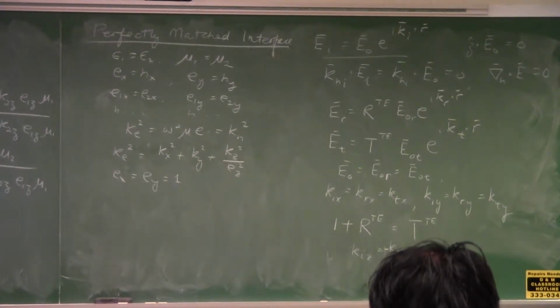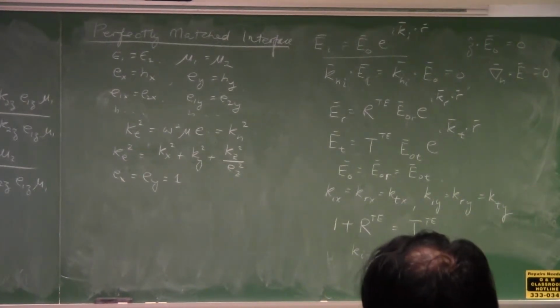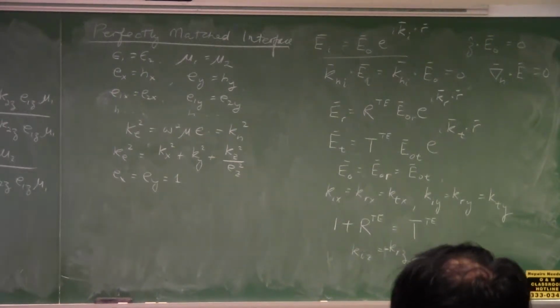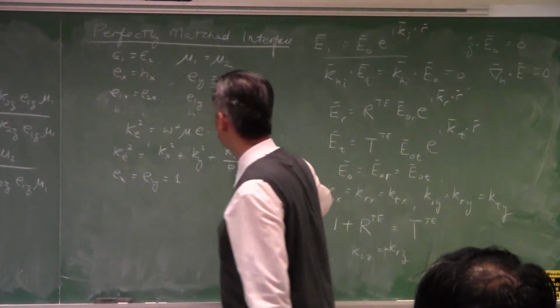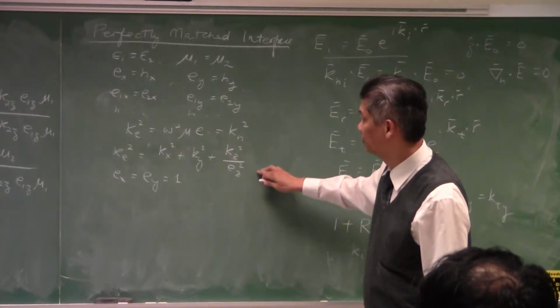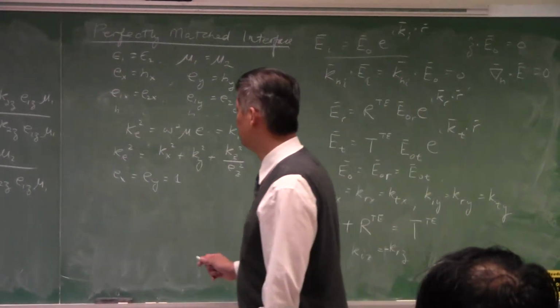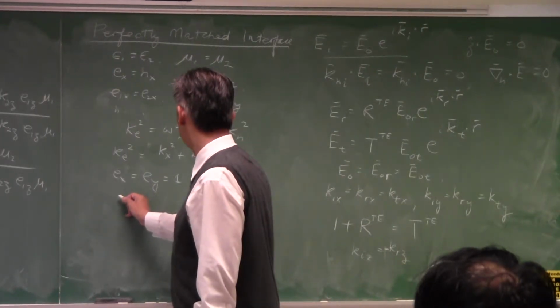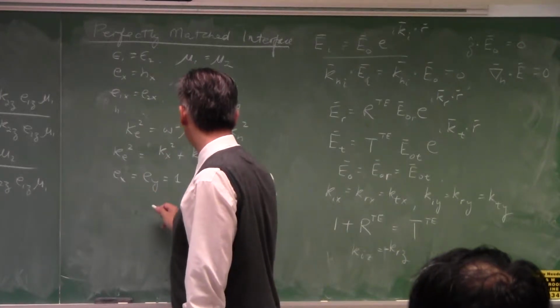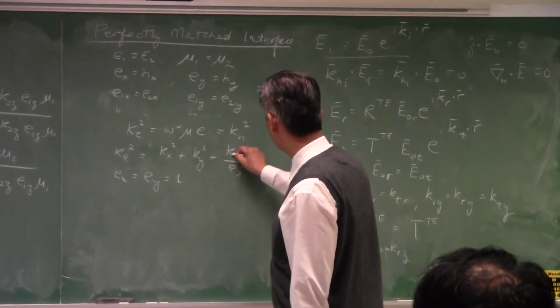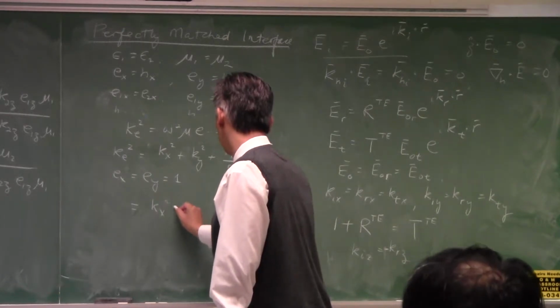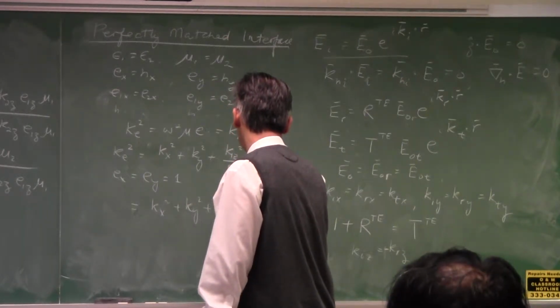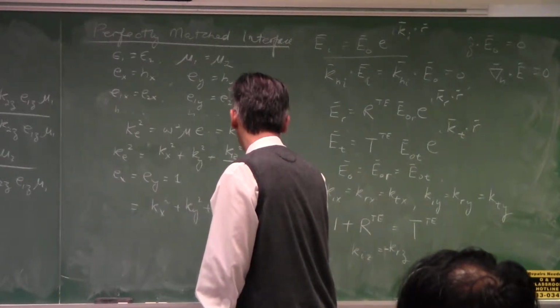So if that is the case, then what would I have? I have K1z over E1z. I just want to show that this will become 0. Let me see how I can argue that. K1z over E1z, yeah, that will be 0. Okay? So if I assume that this is the case, Ke squared will be the same as that one, and then I can easily show that since the two regions are the same, let me assume that this is equal to K1z, E1z, right? But this is also true for being equal to Kx squared plus Ky squared plus K2z squared over E2z squared.